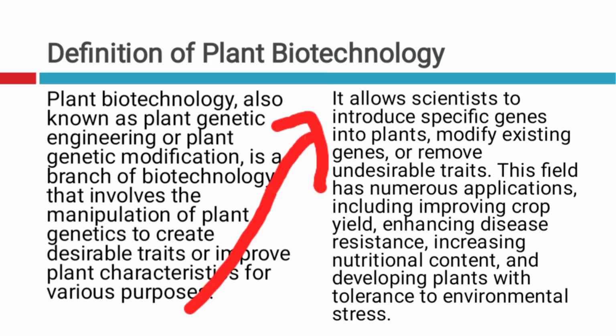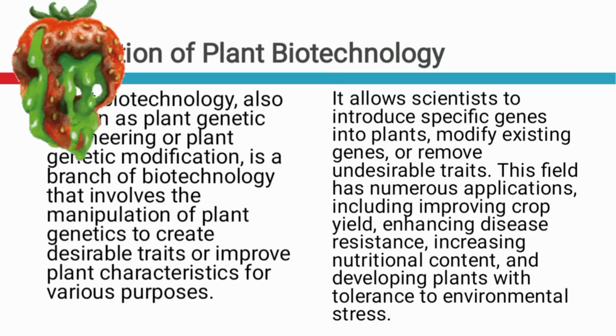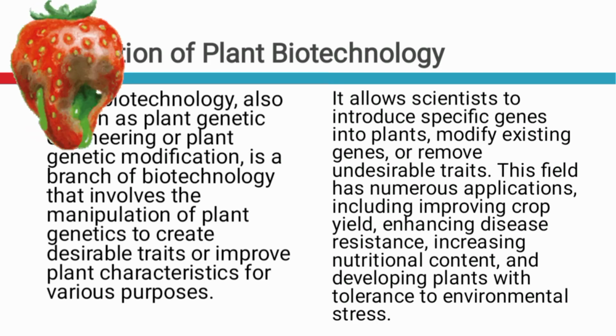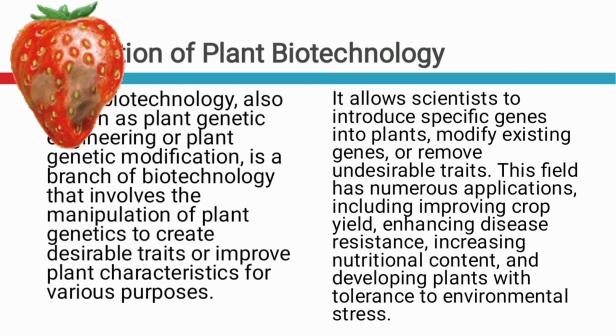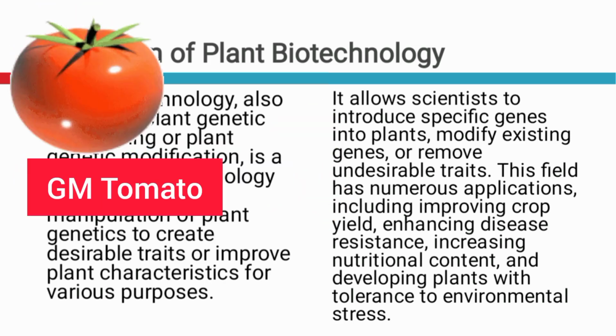It allows scientists to introduce specific genes into plants, modifying existing genes or removing undesirable traits. Apart from bringing in new traits, you can also remove undesirable traits. For example, food getting spoiled within a short time, let's say the tomato plant, is an undesirable trait. And so you say, I don't want my tomato to get spoiled, so I'm going to remove the gene responsible for it, or something like that. And it becomes biotechnology.